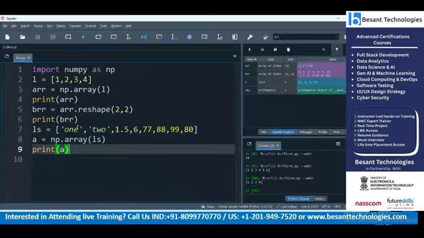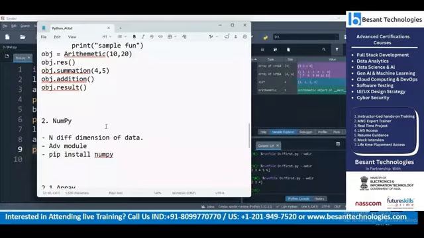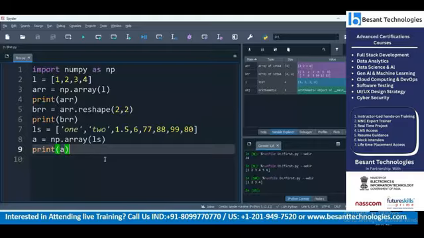But remember, a list supports a different collection of data, but an array does not support a different collection of data. That is very important, because to understand arrays you have to know the basics of how to access the values. An array does not support different collections of data, which means it supports only the same data type. That is what I'm trying to convey. How to check it out here? Very simple. I just run this one.